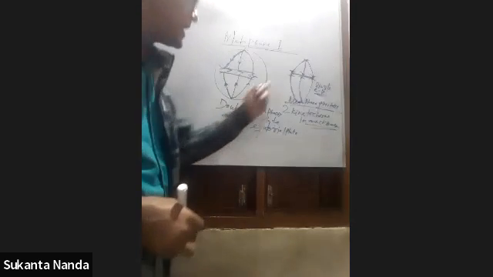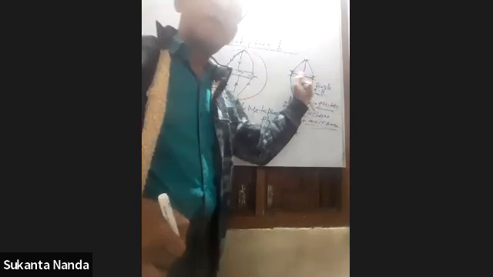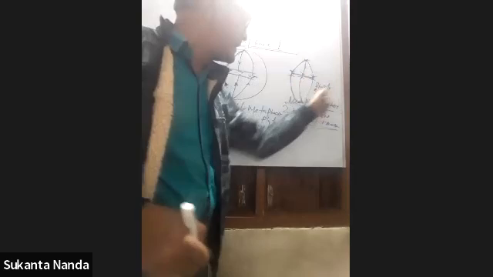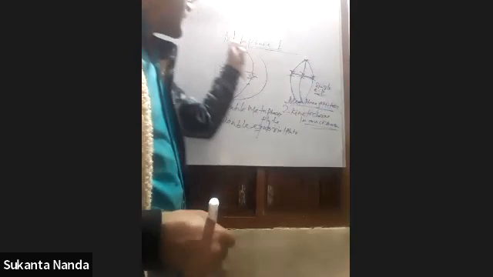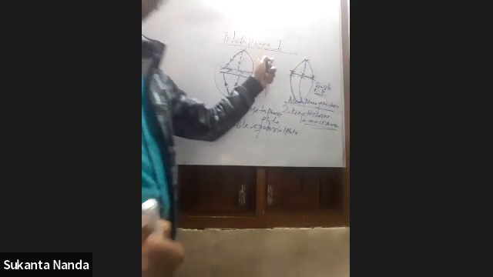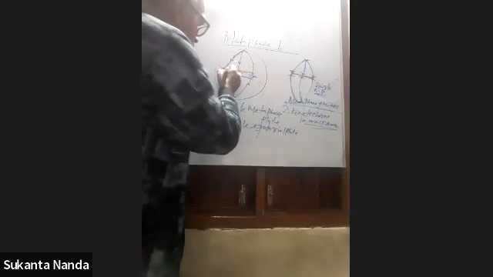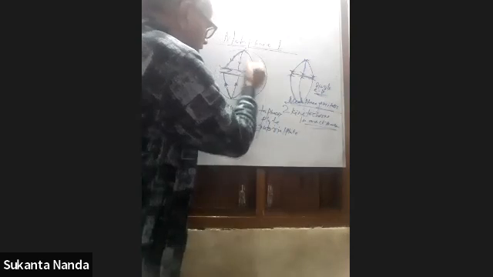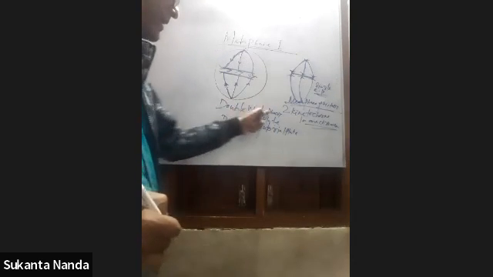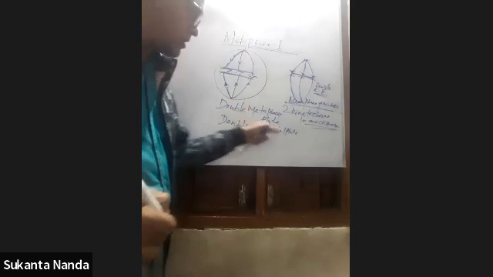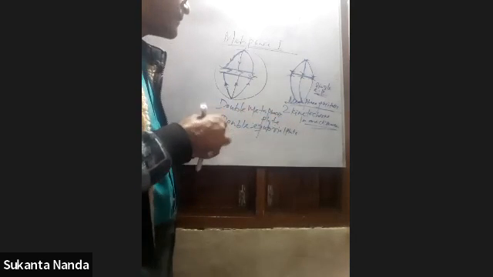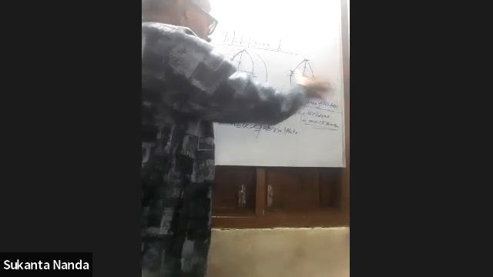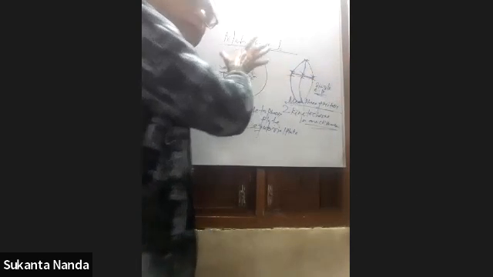In mitosis, a single equatorial plate is formed, but in the case of metaphase 1 of meiosis 1, a double metaphasic plate is formed. You mark that it is a double one. So a double metaphasic plate is formed, which is called a double equatorial plate. That is the basic difference between the metaphase of mitosis and metaphase 1 of meiosis 1.